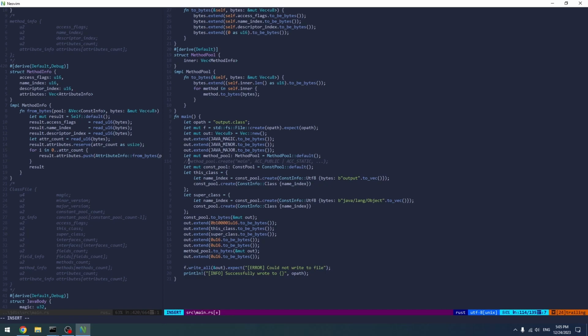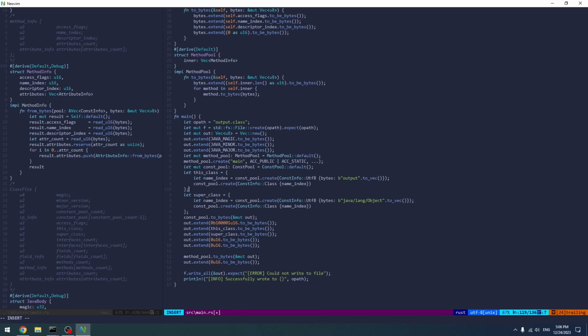So then, right, that would be very neat, but to do that you have to be able to access the constant pool, but the constant pool has to be built before the method pool, after the method pool, because somehow it has to know its length, right? Because at this level we have to know already what the constant pool looks like, and we can't really build it here because the constant pool already has been written to the file, right, or to our bytes.